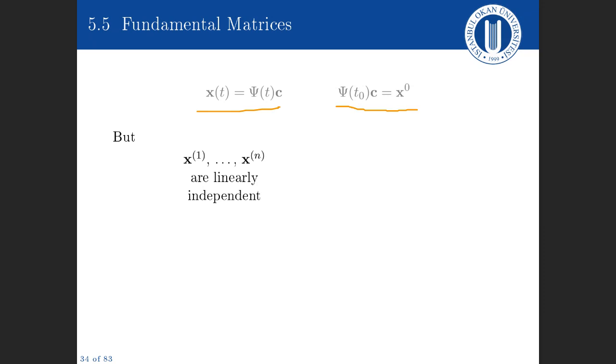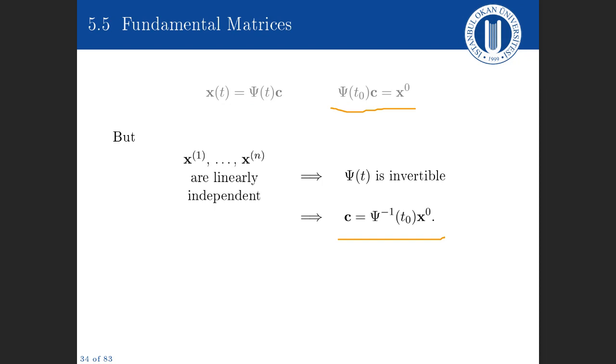But remember, if we have a fundamental set of solutions, then these functions are linearly independent. If they're linearly independent, then the fundamental matrix must be an invertible matrix. If psi is invertible, then the top right equation is just the same as C is equal to psi inverse at time t0, x0. And what we can do is take this and just put it into our general solution.